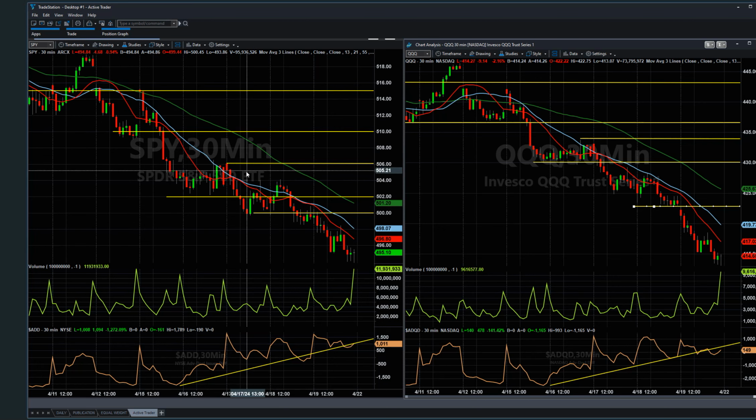Now these trend lines I have set up, these are for my personal trading. These are areas that I look for. These are all now support, or I should say resistance areas, and I'm looking at about the 490 area as the next downside support for the Spiders. The same thing in the Qs.